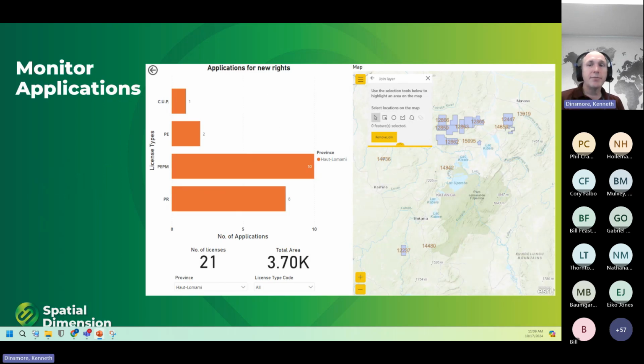And if I filter the page by choosing the first province, everything on the page adjusts to show only information for that province. The map also zooms to the province and we can see the application polygons. Note that the cards also update to show that now we're looking at 21 applications covering 3,700 square kilometers.